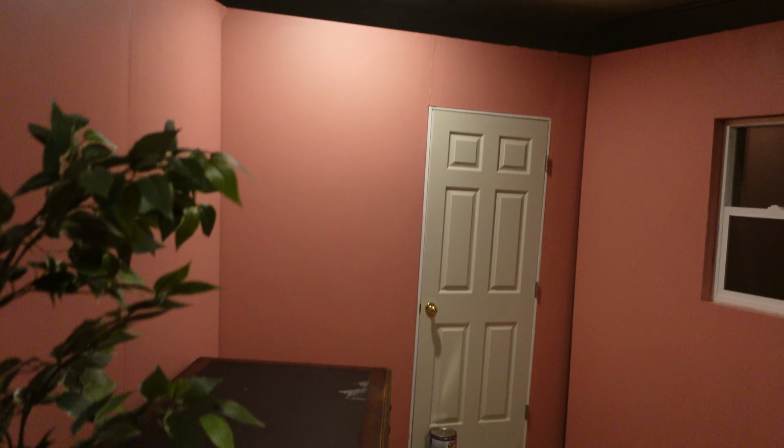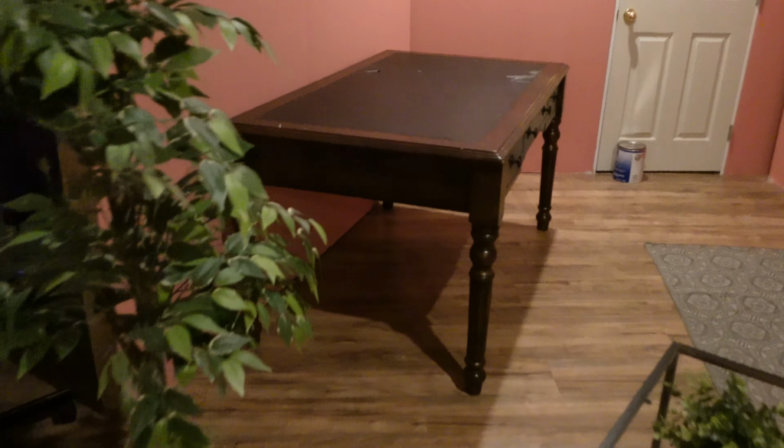There's a nice little chair here, so you could have a little setup with the tree and the chair and the mirror. And then back here, I don't think there's much going on. It's mainly just this structure that I don't know if they were using this to film a video or something. So yeah, this is the studio space, which is honestly pretty unique. I don't think you're gonna find a lot of Airbnbs that have a space like this. So that is the Airbnb.